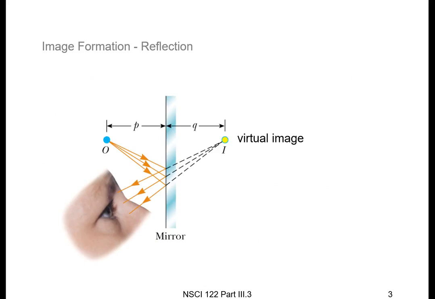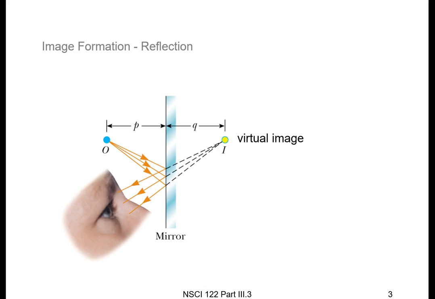Now let's talk about specifics. What we're going to look at first in this video is what we call a plane mirror, or a flat mirror, but usually it's called a plane mirror. This would be what you're most probably looking in in the bathroom in the morning. You're going to have a plane mirror there. Or maybe in your closet, right? You have a plane mirror mounted on your closet door, so it's flat.